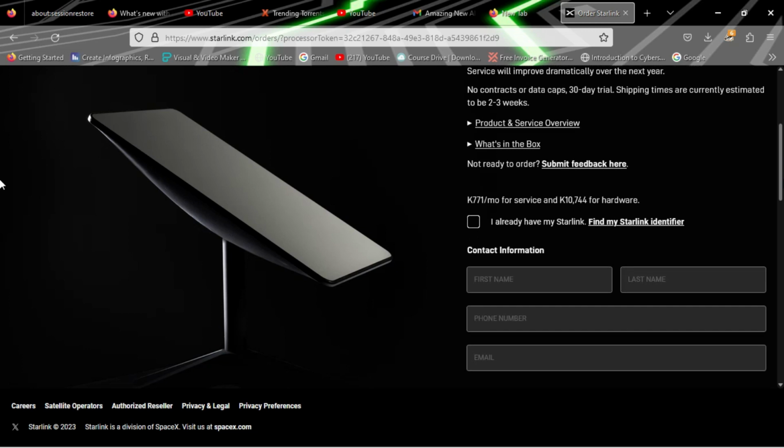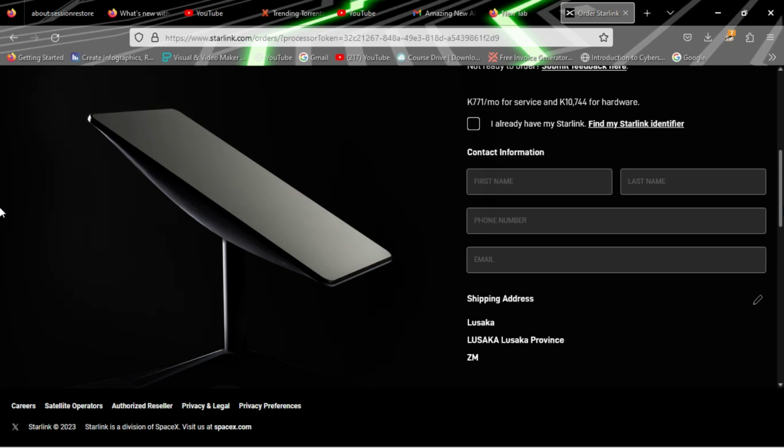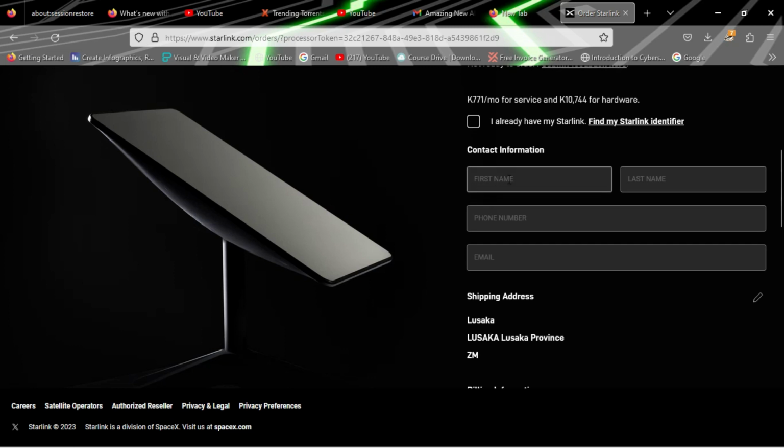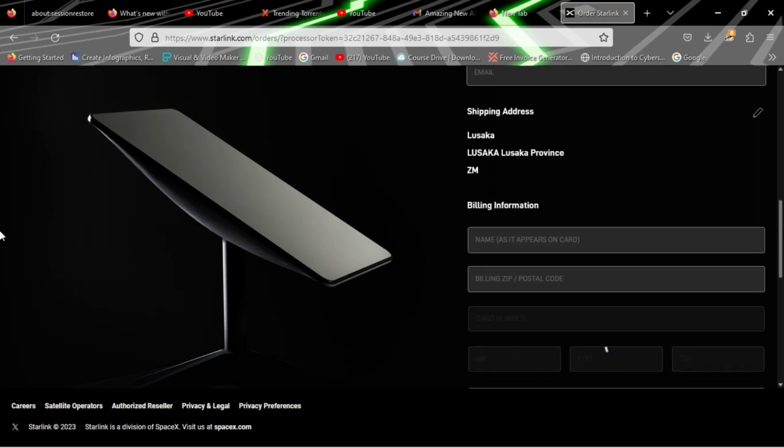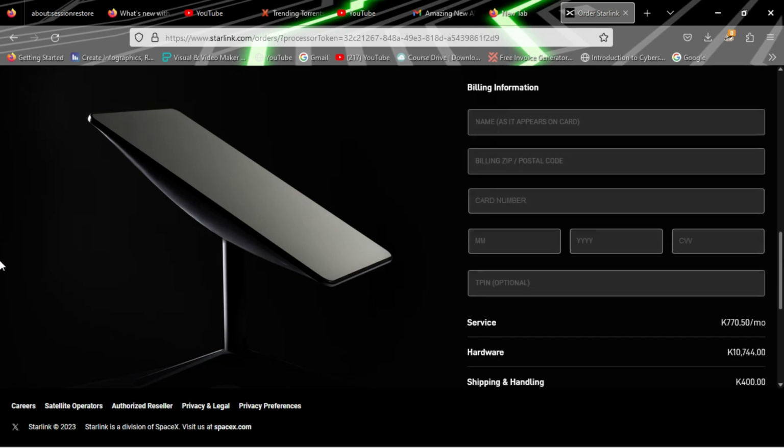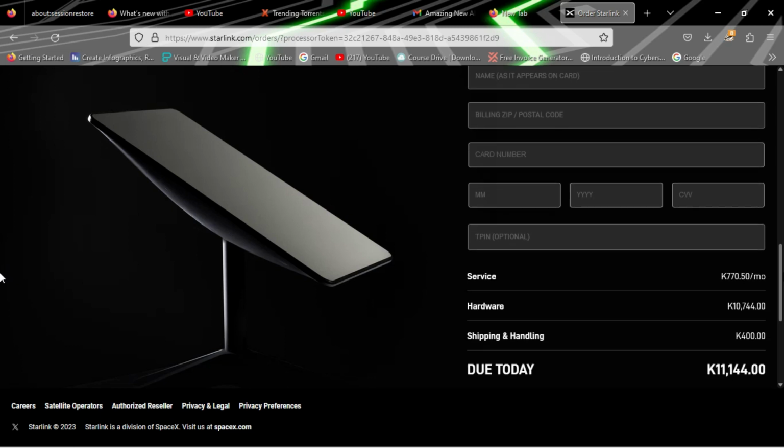You get to register. You basically put your contact details and information, phone number, billing information. You enter your details, your card. So you have the service charge, which is going at 770 kwacha.